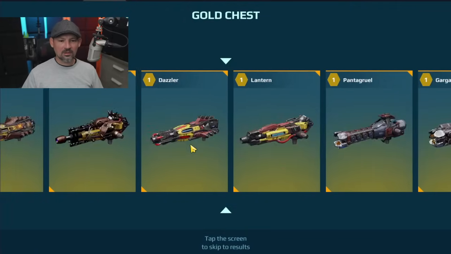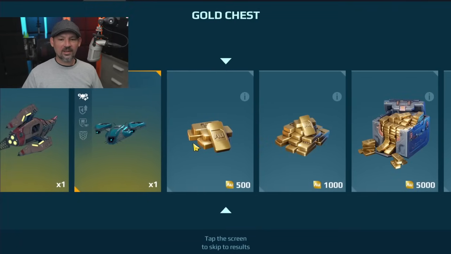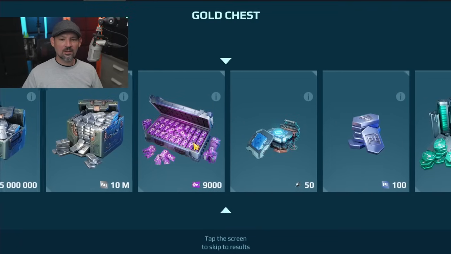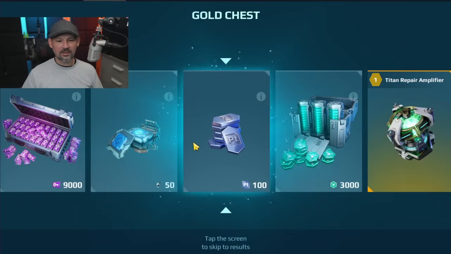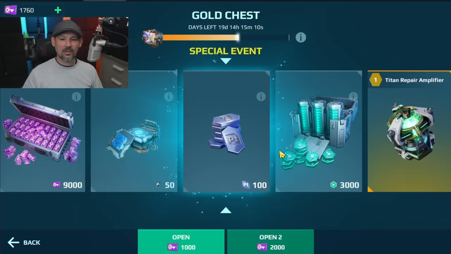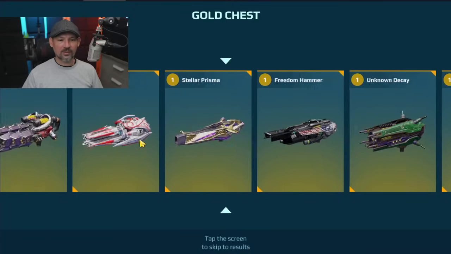Come on, give me some good stuff. We want repair amps. We want immune amps. And it's going to give me 100 platinum. That's a crappy prize. So close to the Titan repair amplifier over here.